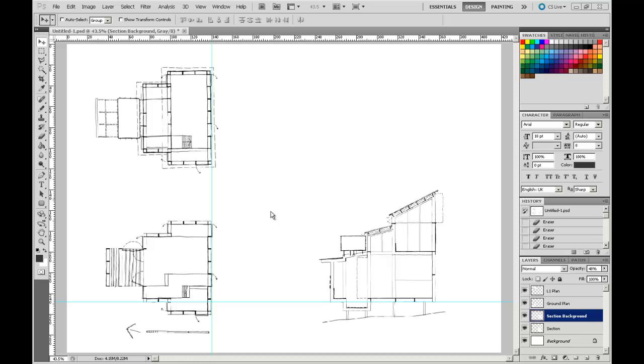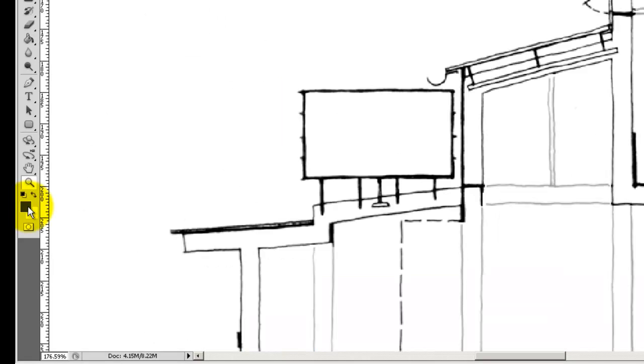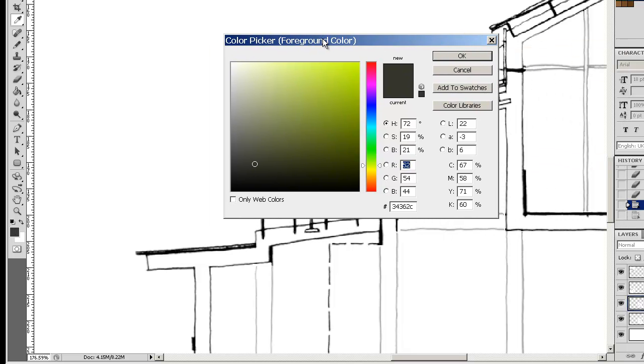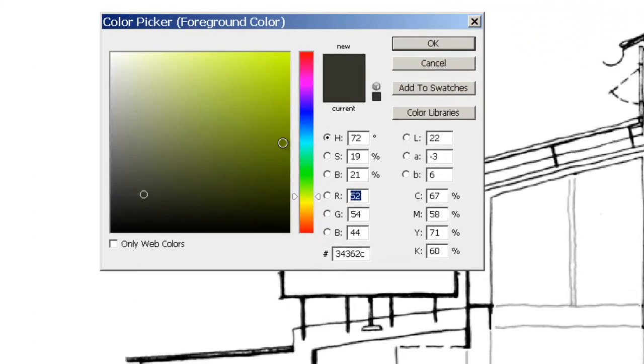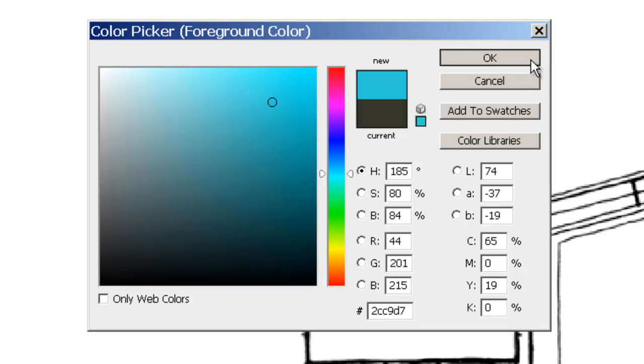Now, one of the most common ways of selecting colour is through the colour picker here. So I'm going to go over to my colour picker, click on that, and you can see it will open up a colour picker in which if I drag my pointer through there, I get a whole series of millions of different color selections, and the slider here allows me to adjust the hue. So here I go into the blues. I'm pretty happy with that color. I'm going to go OK.